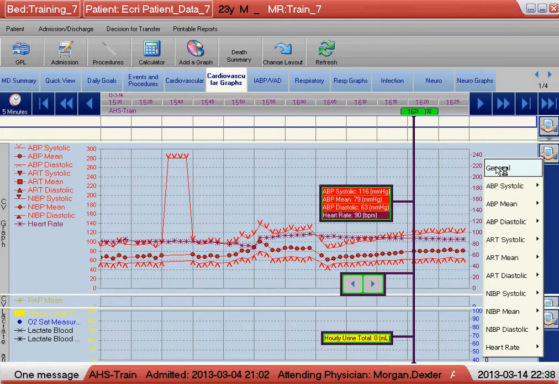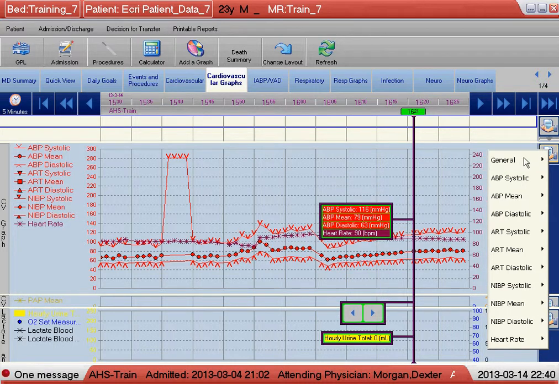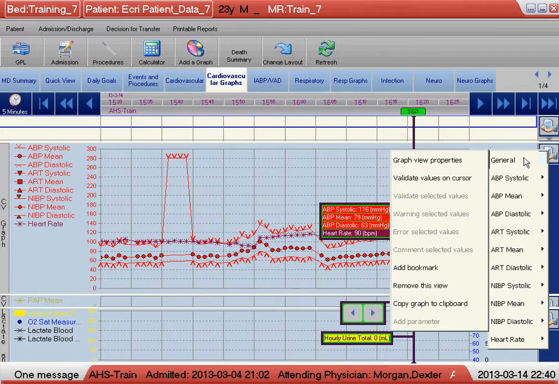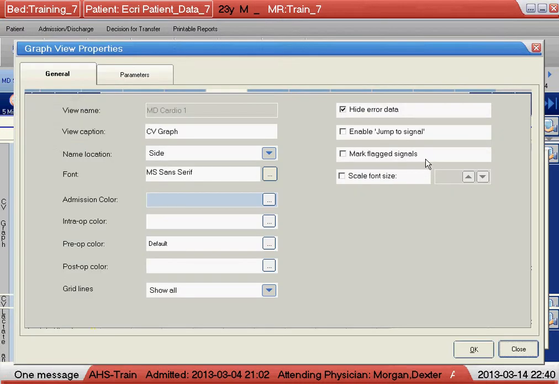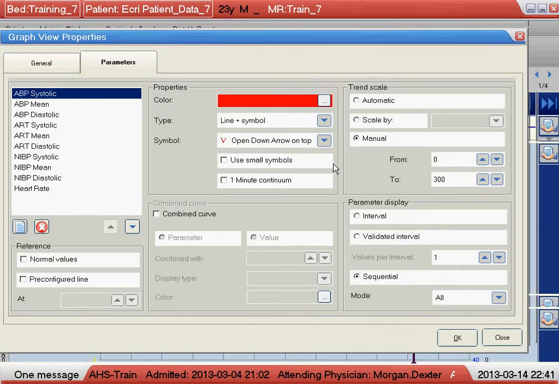So in order to change the range on the y-axis, you can left click on the button here and go under General, and you can click on the graph view properties, and it'll bring up all the associated properties for this particular graph.